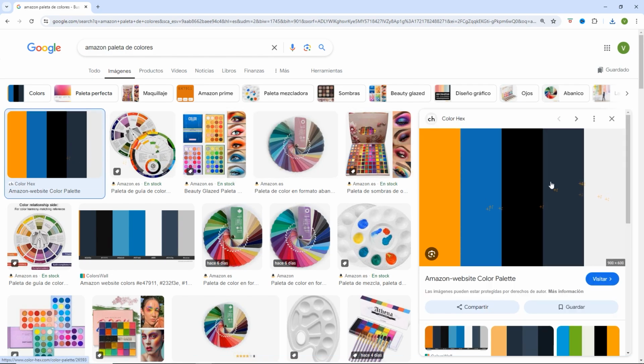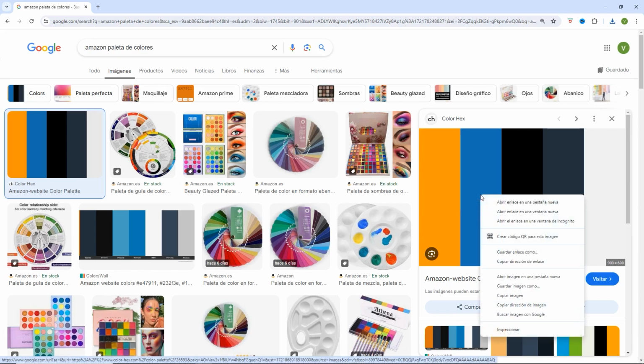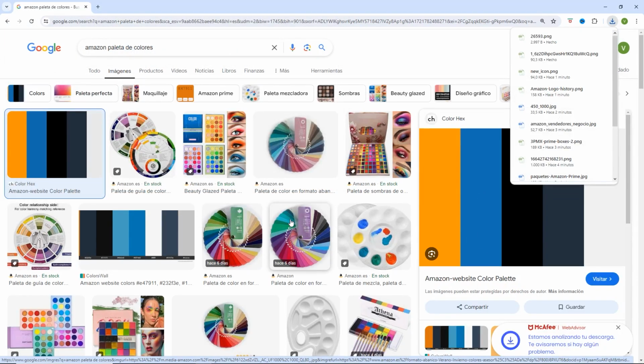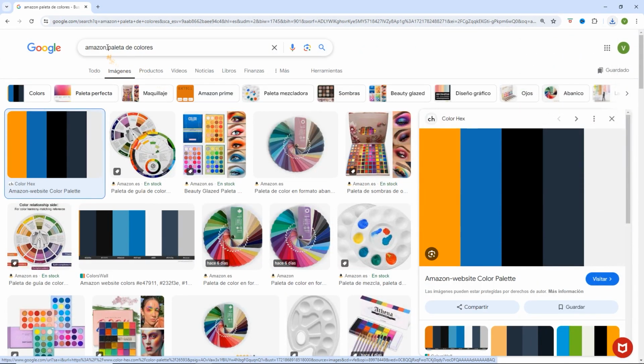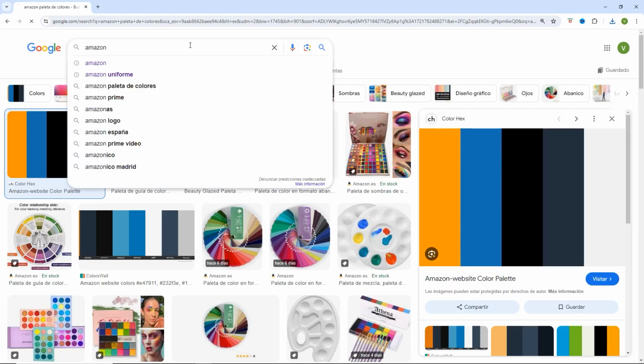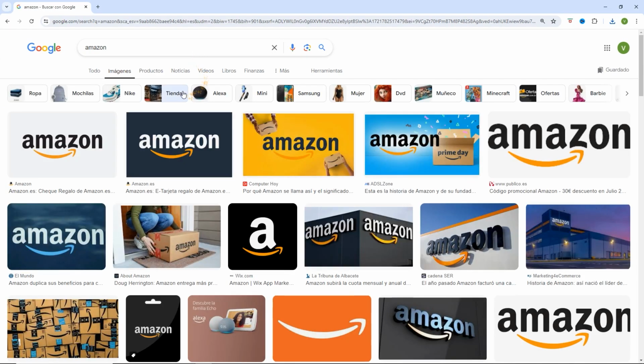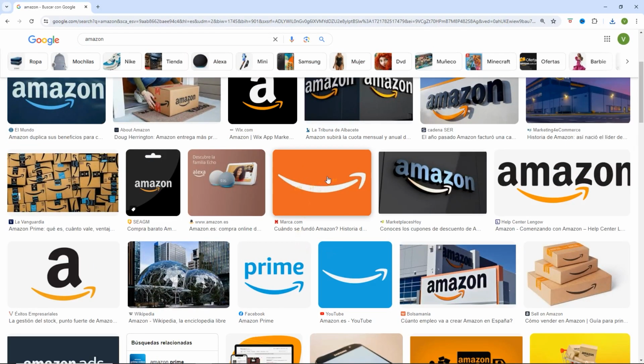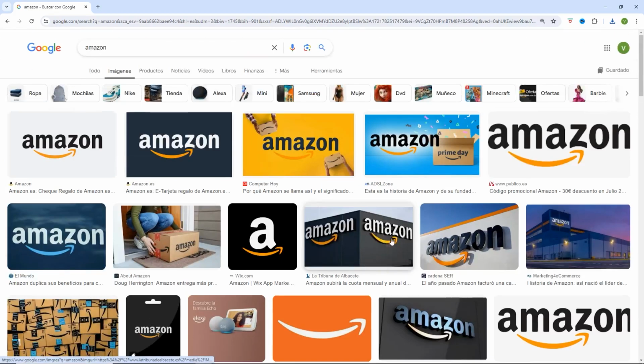But with 4 or 5 colors is more than enough. I like this color, but as I don't see it anywhere else, I'm not going to use it.